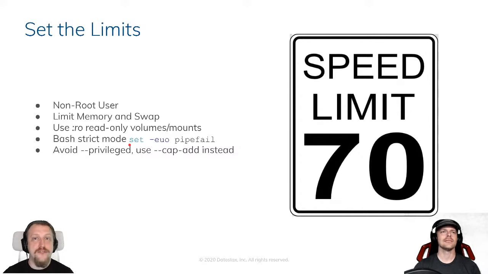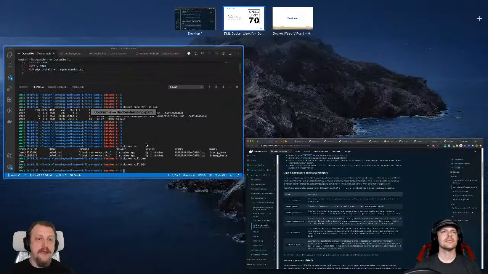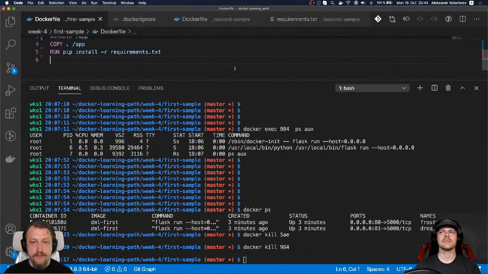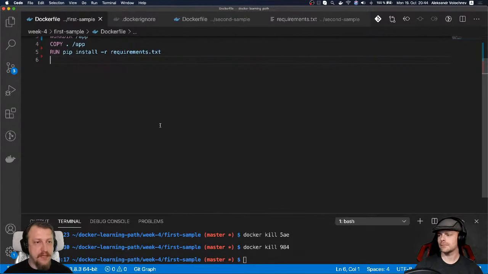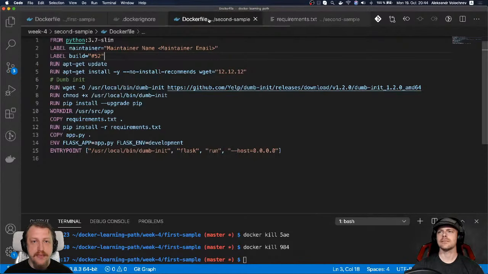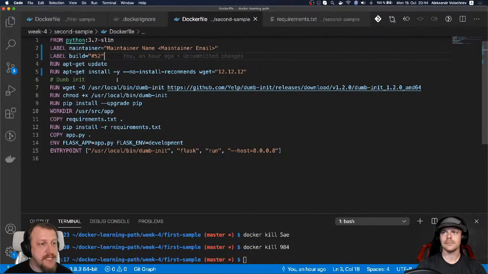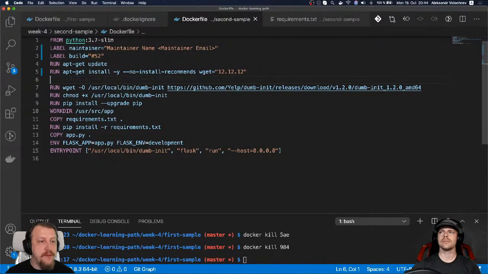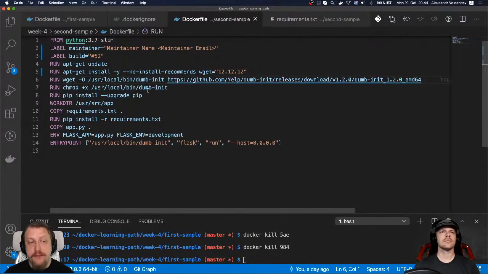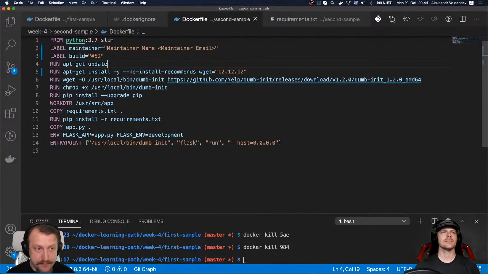again back to Linux basics. Bash strict mode. What is it, how does it work, and why should you care? Let me show you. So, I think I will get a second sample. So, we have here some lines which we have implemented pretty badly.